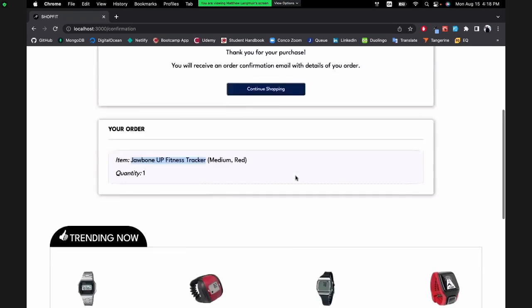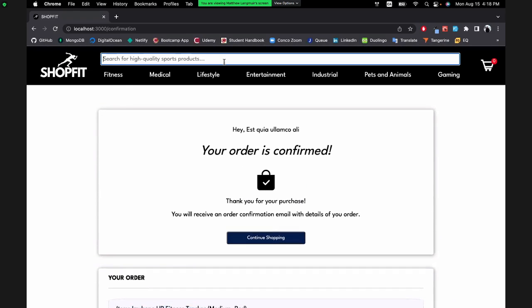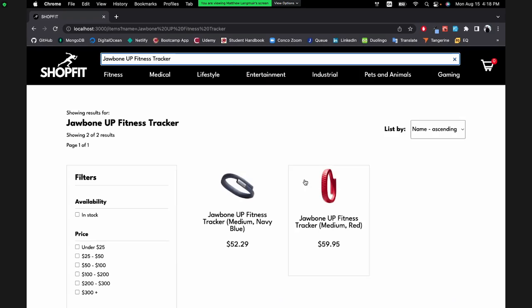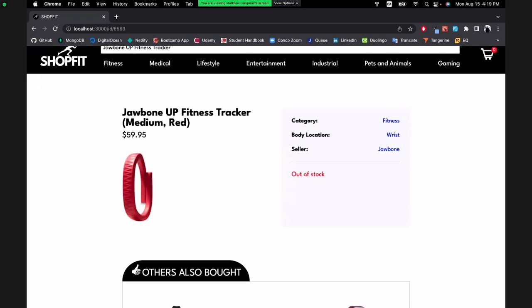And then it actually updates the stock. Let me see if I can show you. Yeah, so now see, before it had one in stock, right? It said low stock because it had one, but now that I've ordered it, there's no more stock available anymore. So it says out of stock. So yeah, it actually updates the database every time I make an order, it updates the stock.